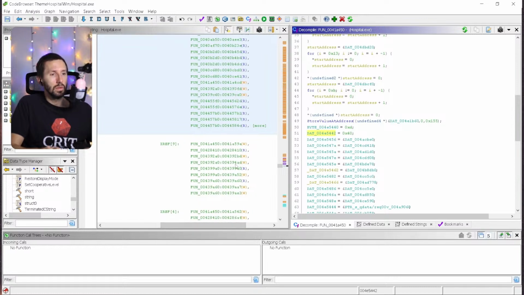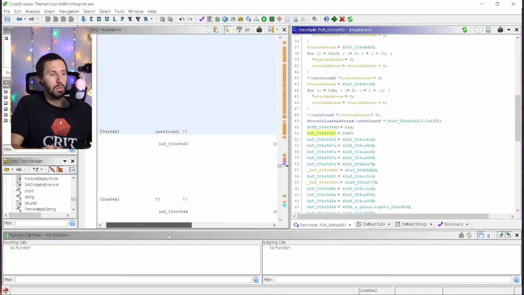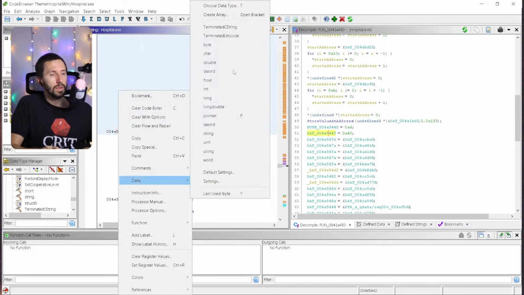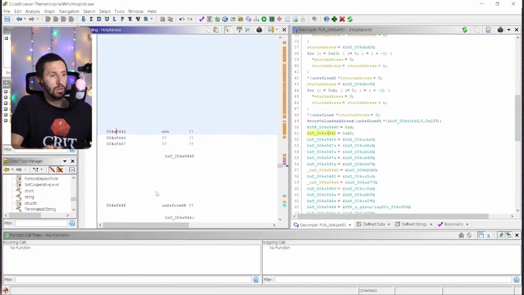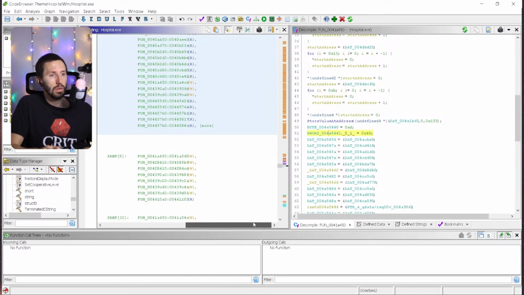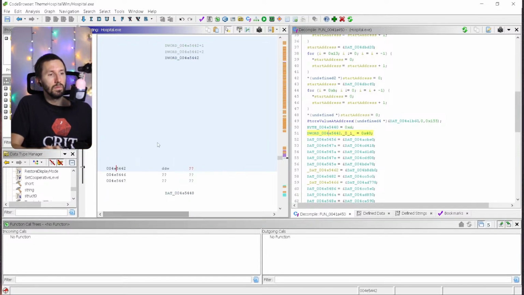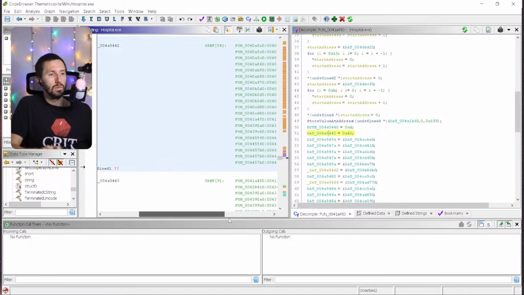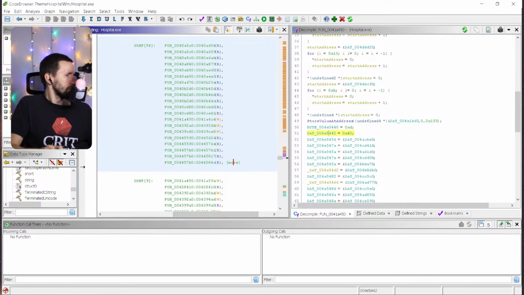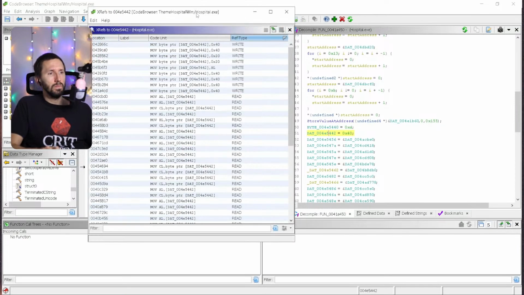But it got the next one immediately, 42, 43. And if I set it as double word, it will overwrite stuff. Wait a second. Byte.